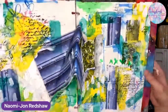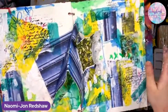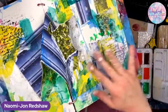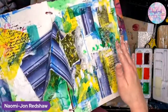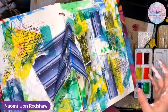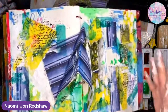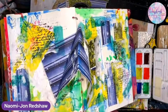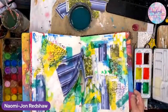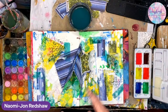I didn't do too much work on the pop-up, just so then you guys could see what you can do with it and the technique of supporting it, because that's the main thing when you do it in an art journal. Because a scrapbooking page doesn't get as manhandled as an art journal does, so you've got to really think about that. In comparison, it's kind of the same level as what a card gets, maybe even a little bit more, I find. Because cards do get a final resting place. Journals don't. So there is that as well.